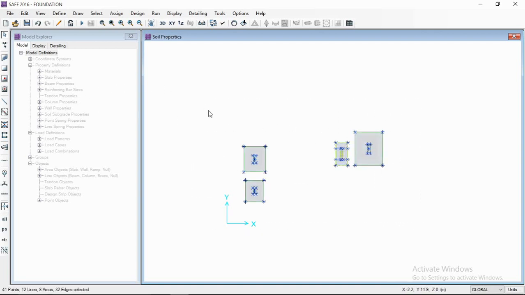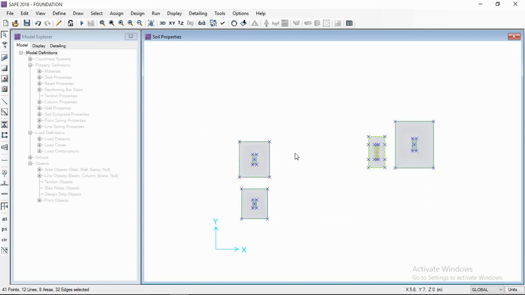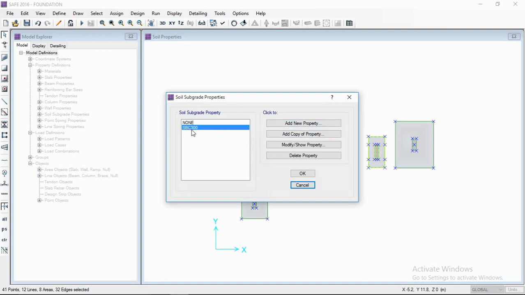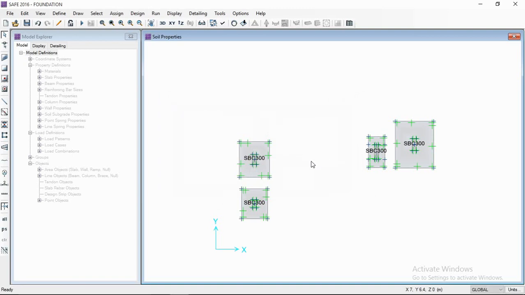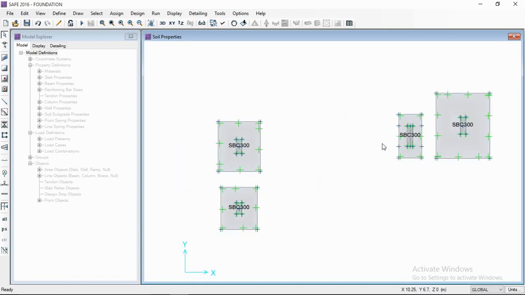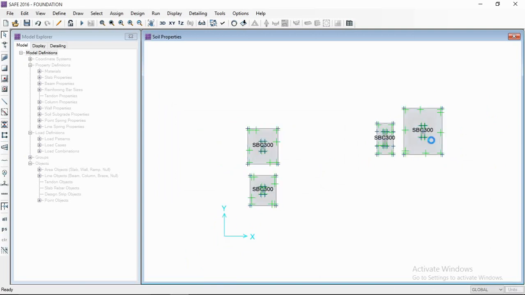So for that select all the footings and also the strip members. Go to assign, support data, soil properties. Here we have defined SPC 300. Click on OK. As you can see, soil SPC 300 is assigned to all the footings.